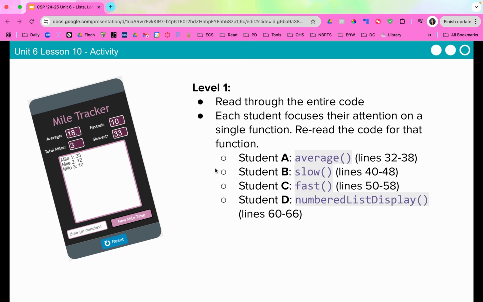Now, the goal of you discussing this on level 1 is to give you the opportunity to see lists traversed for different reasons and with different outcomes. So you should look at the code for your assigned function and make sense of what the function does overall and how it does it. So pause the video here until you have done this and then come back.